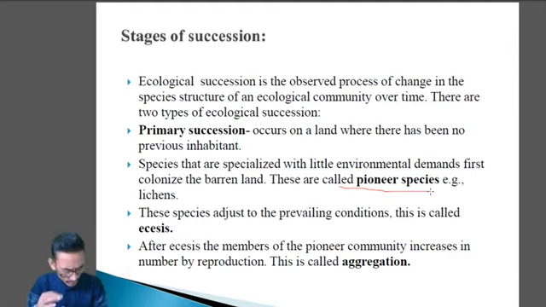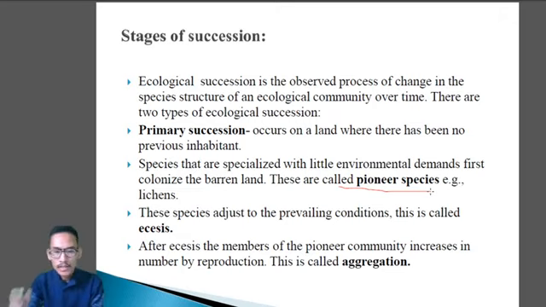Clear? They have little diversity, so they will take a longer period of time in converting the barren area to make it suitable for the existence of life. And these community members have a very high rate of growth and a short lifespan, and they will produce enough organic matter so that it will be available to the next coming community, called the seral community.